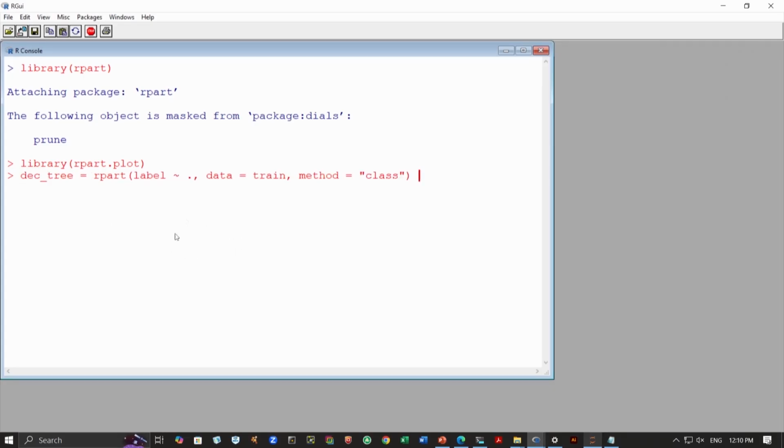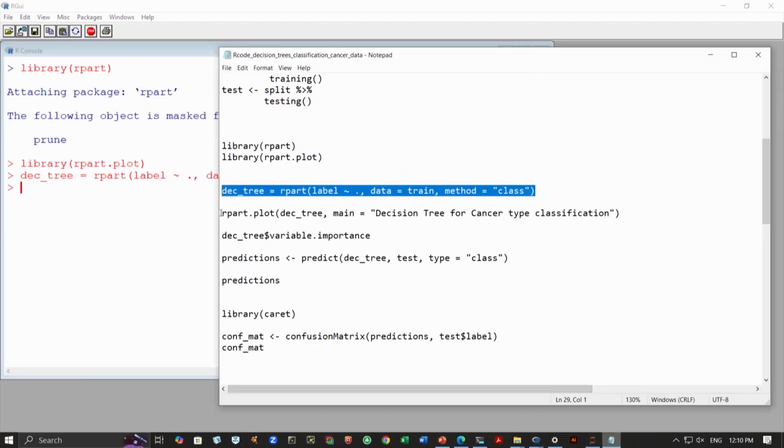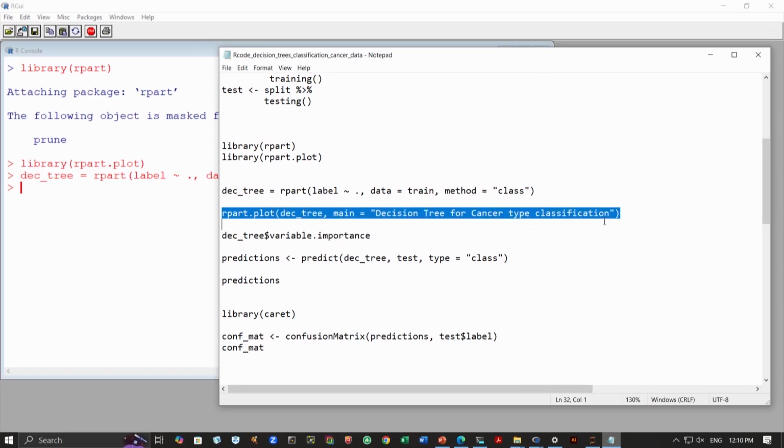So, our method would be class, and we will be doing this on training data, and this is the formula, right. We want to predict label, this is the dependent variable, and in dot we have all the features, independent variables, and simply we can do that by rpart, and the results will be stored in this decision tree variable, right.